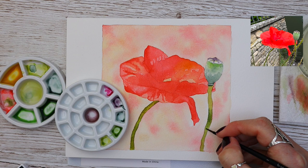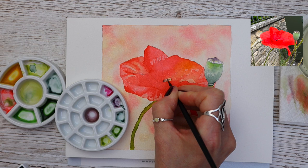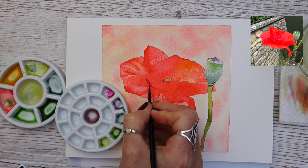And just strengthening the colours on the stems, I'm taking this tone, the ruby red mixed with the perylene, just to add a tiny bit of detail to the centre. And while I have this mix on my brush, I'm creating a tiny bit of shadow here that I could see on the photograph. And as you can see, we've kept the photograph on screen just as a guide.